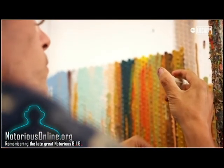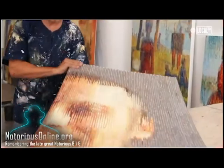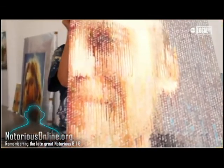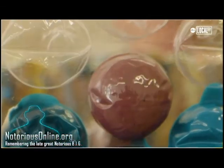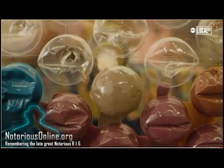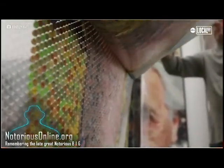Sometimes people are stopped by the fact that it's physically bubble wrap. For some people, I've ruined it because they're like, no, I have to pop these bubbles. My bubbles are not poppable. The paint dries inside. For the most part, people just are elated to get to experience and take part in something that they didn't think was possible.